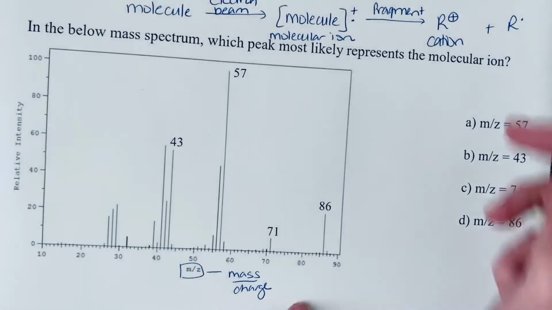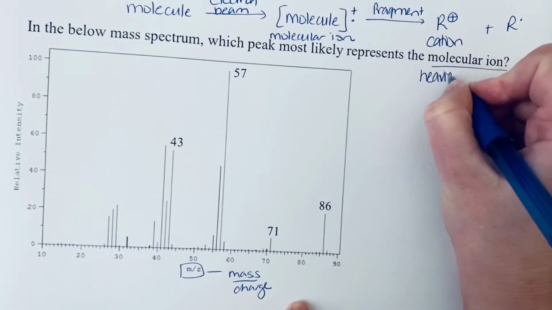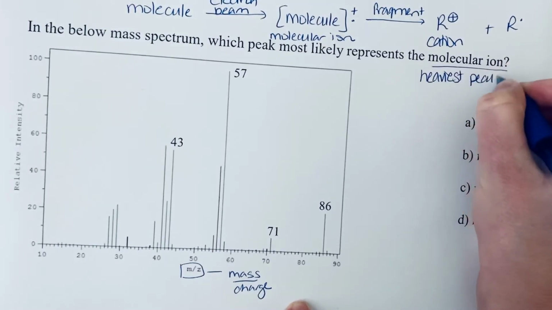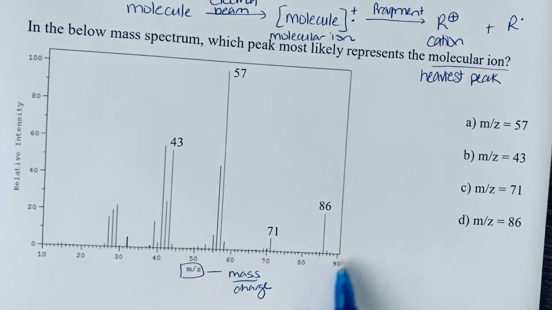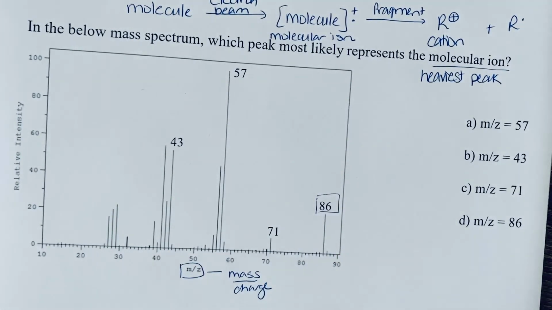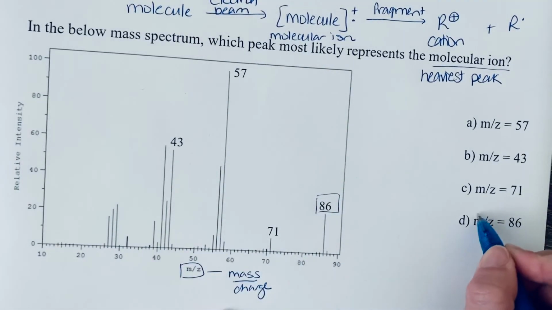So what this tells us is that the molecular ion is going to be your heaviest peak. And that's not considering isotopes. So if we take a look here, we have 86. We do see there's a tiny peak next to that at 87, and what that accounts for is just the small amount of molecules that would contain a carbon-13 in their structure somewhere. So this highest value here, this 86, is the molecular weight of the entire molecule. So that peak corresponds to the molecular ion.